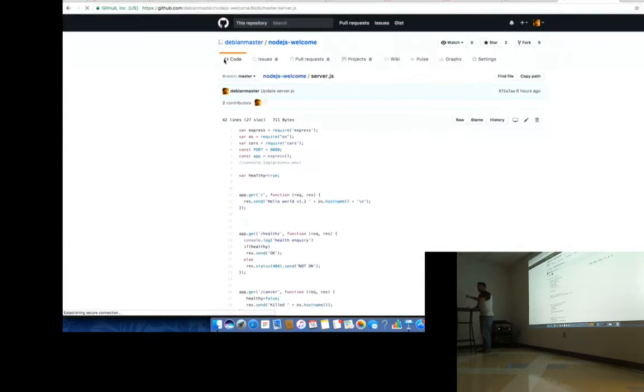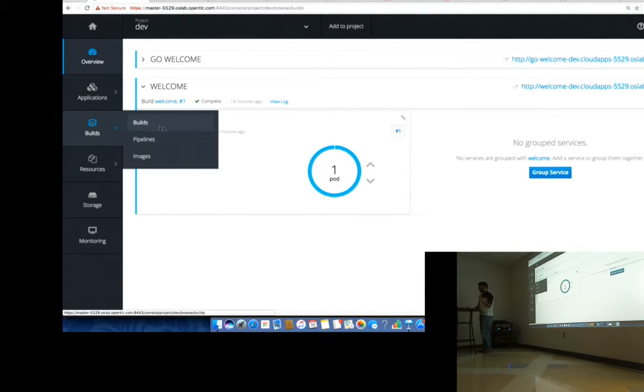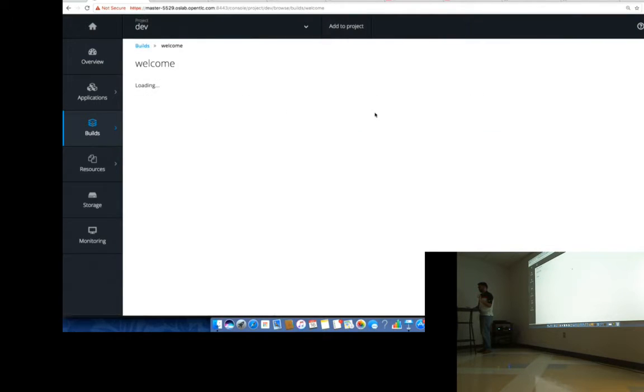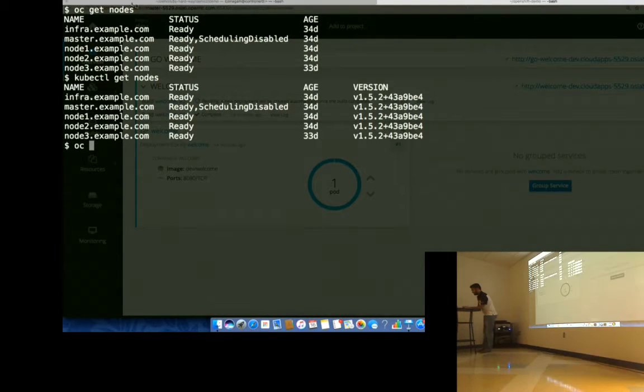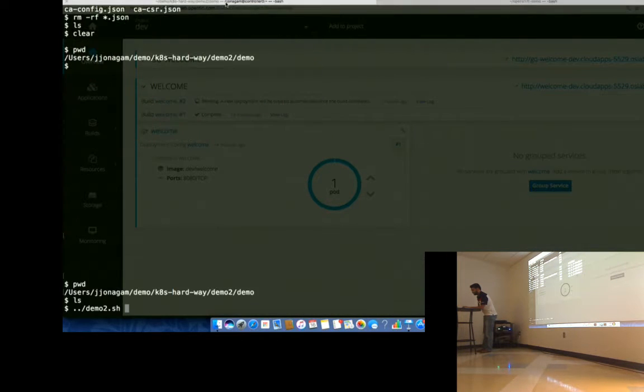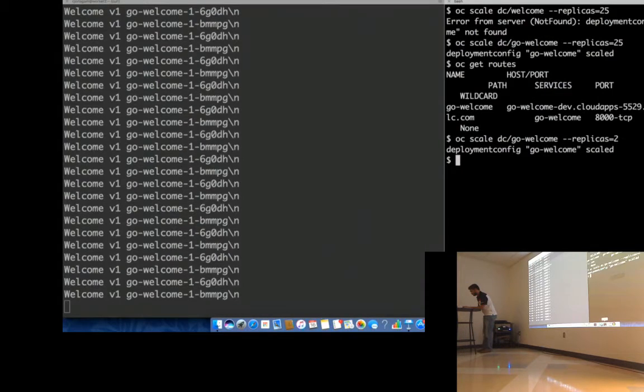You can have a GitHub webhook which actually triggers a build process, but for the sake of demo, I'm going to do it manually. I'm going to do welcome and then start build. Now, let me bring this here. I'll quickly show what exactly is happening.